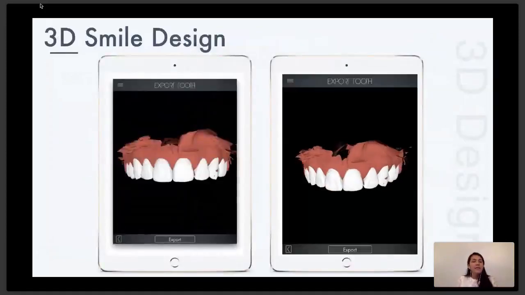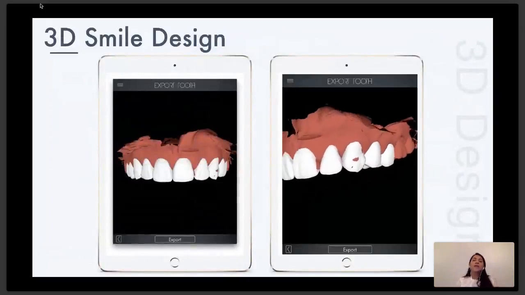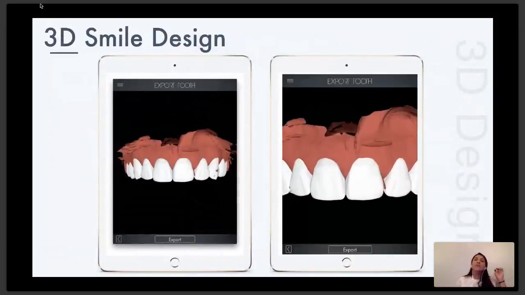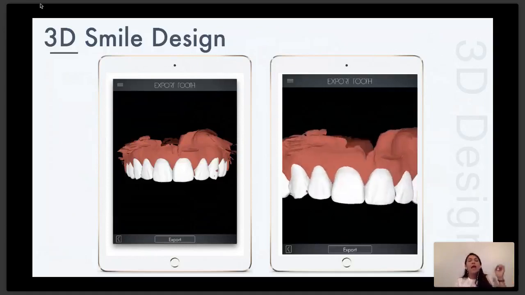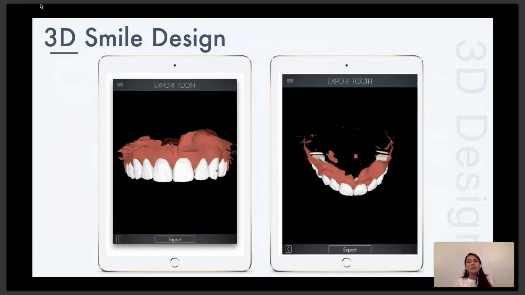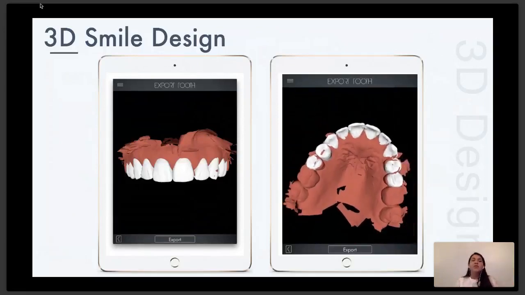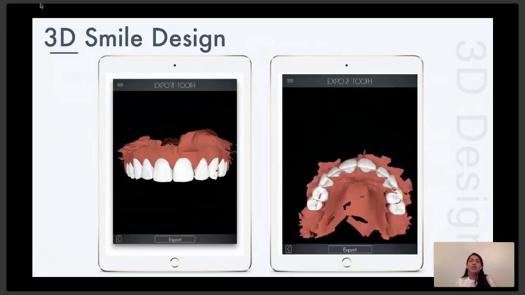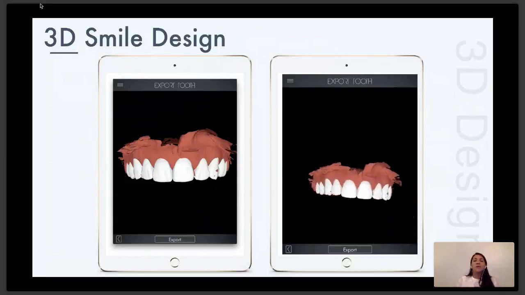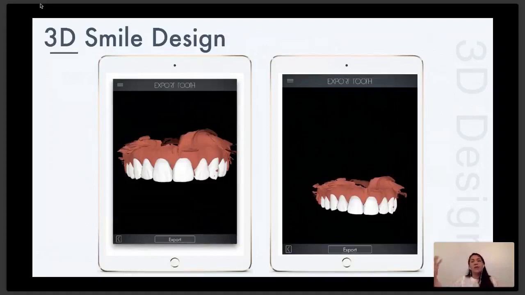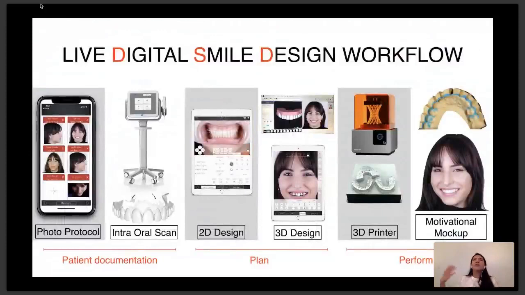Now with the 3D smile design, you're going to be able to design your smile in 3D, and you're going to be able to export that file and print it in your office if you have a 3D printer, or if you don't, you can send it to your local lab to be printed to transfer that motivational mock-up into your patient's mouth. With the 3D smile design, there are unlimited possibilities in the designing portion of the app. But like I showed you, the app is so much more than just designing a smile. It is a patient documentation.